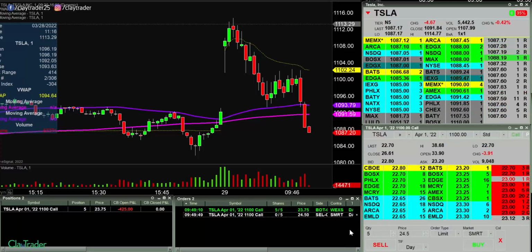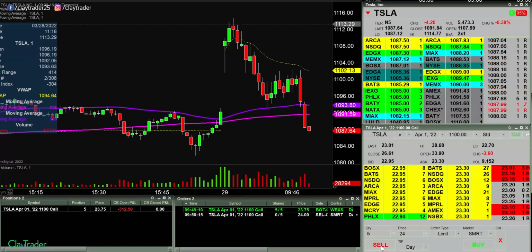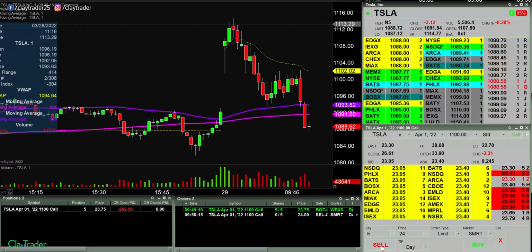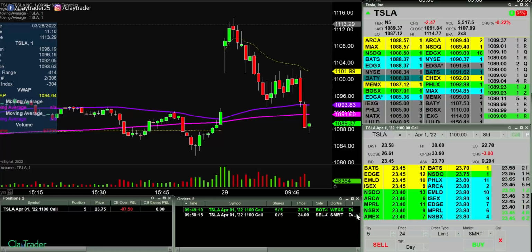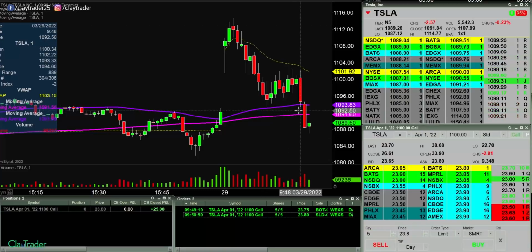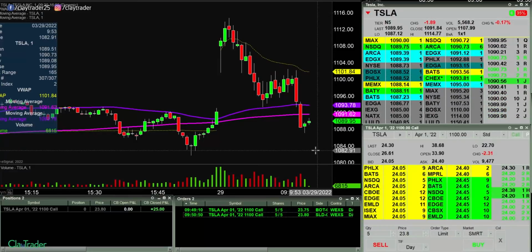So looking for some sort of bounce. I got a small one, but it wasn't enough. Okay, just taking 25 bucks. Still may work out, but I thought that bounce would be coming sooner. It needed to come sooner. So at this point, I feel like it could really go either direction. And I don't like either directions. I don't like 50-50 odds.